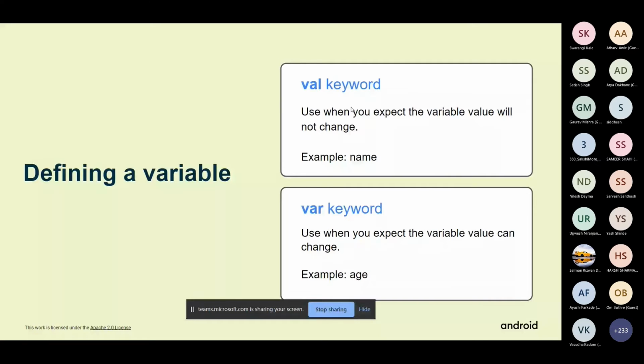And for example, age. So the example is var. Var is used for the things and variables which are going to change over time. Like age, like after 1 year, my age is 20, and after that 21, like that. But my name is Mansi, right? So my name is going to be constant. So we will be using val for the name and var for the age.